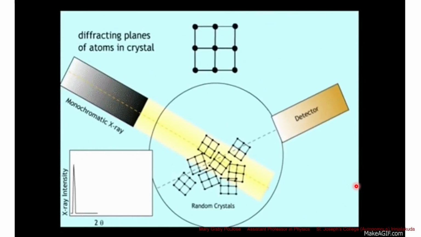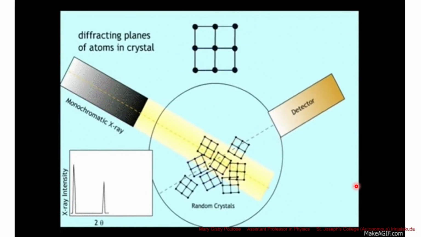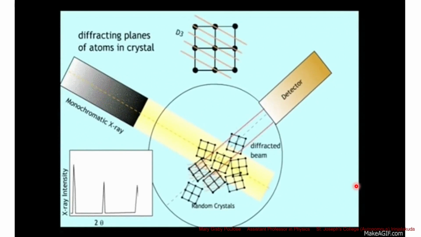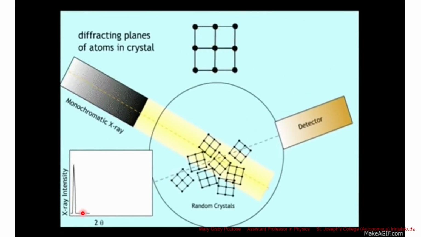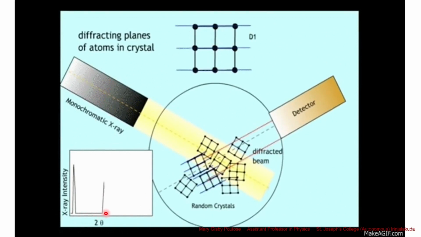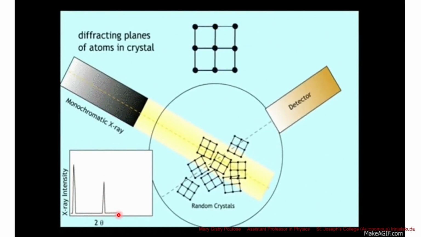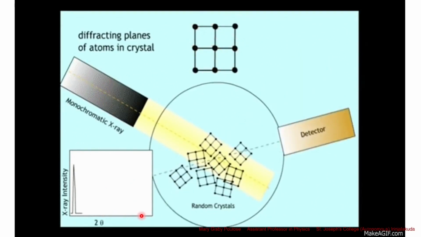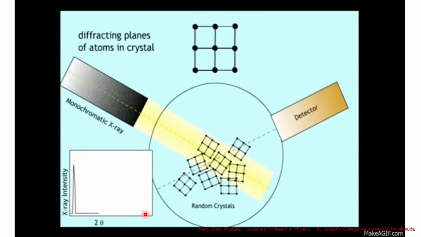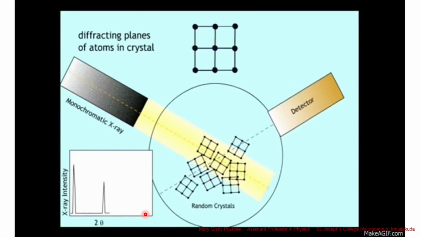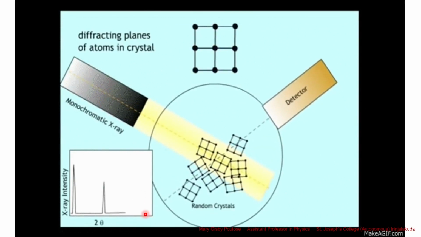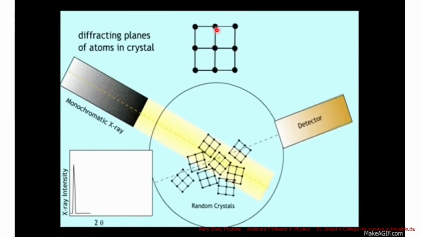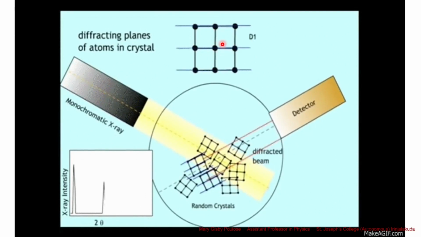In this video we can see that. So here we can see, by turning, we can see a peak at this angle. Again, turning the detector, we get another peak at this angle. Okay, so we get diffraction beams only at particular theta angles, and at those theta angles this crystal will be diffracting these X-rays from particular planes.